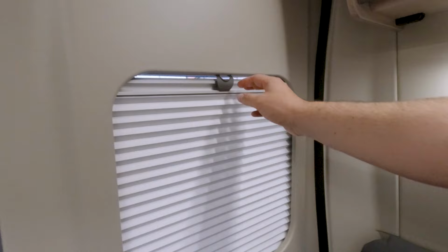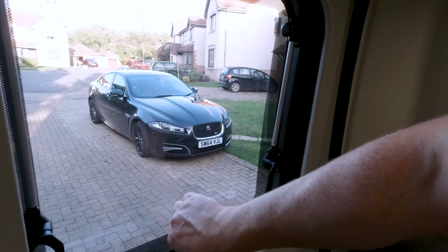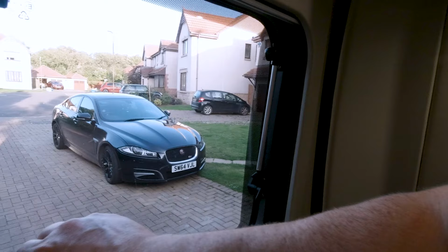Another amazing feature in this van is you've got built-in blinds, which clip on there, and built-in midi nets. What a brilliant design feature. I'm not a motorhomer, I'm used to the VW. This is a brilliant feature, I love it. The windows are all lockable and you can pop them open and lock them open. Again, I love these. These are great. You get plenty of air right through the van.